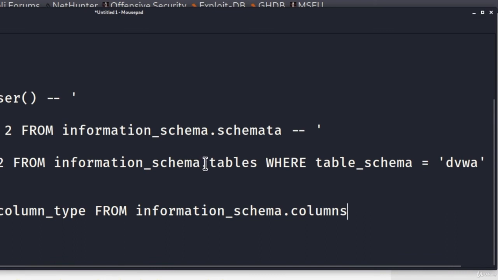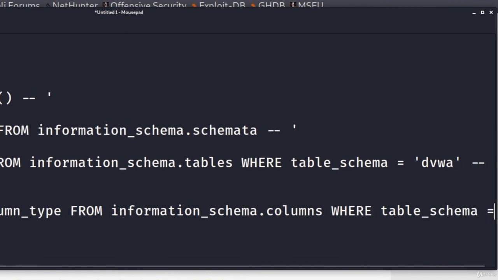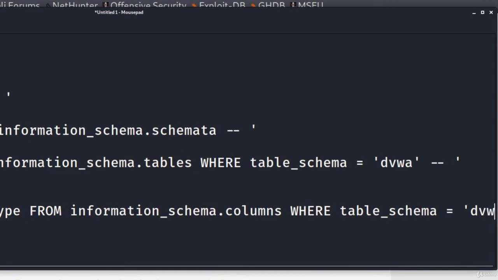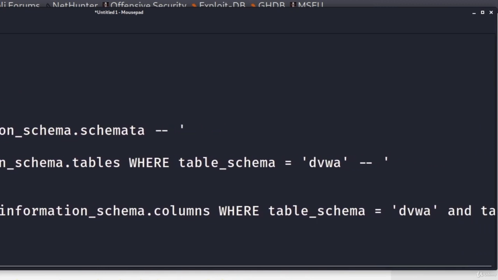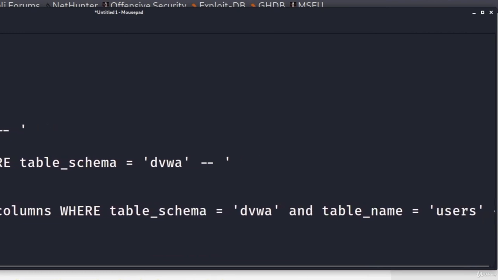Remember in the last command we used dot tables. Now we are using dot columns because we are furthermore diving into our database and we need a condition at the end. So where table underscore schema is going to be equal to dvwa and table underscore name equals users.